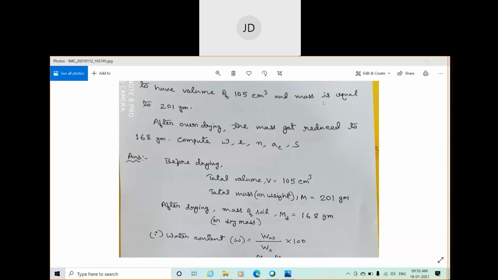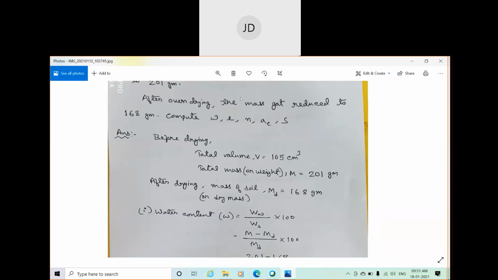And what is capital S? Capital S is your degree of saturation, that means how much water is present in your voids. It is the volume of water by volume of voids. And air content is how much air is present in your voids, that is volume of air by volume of voids. Porosity, small n, is the volume of voids by total volume of the soil mass. Void ratio is the ratio of volume of voids to volume of solids. And what is water content? It is the weight of water divided by weight of solids present in a soil mass. These definitions should be remembered. It's very basics. So let's go to the solution.